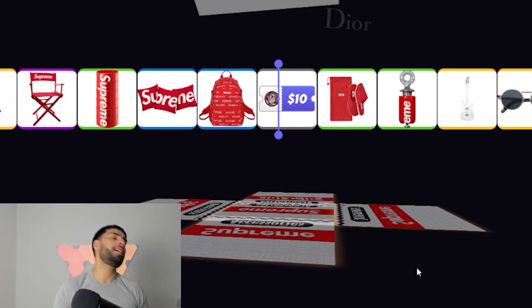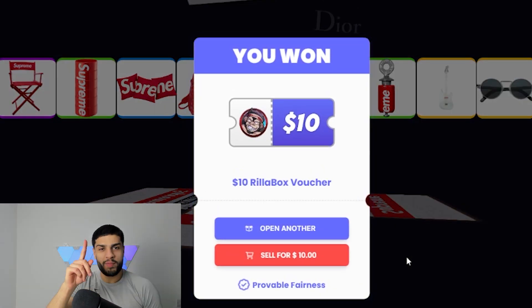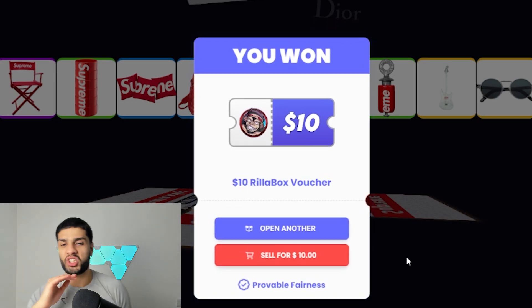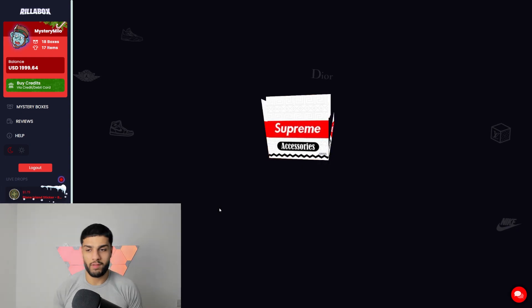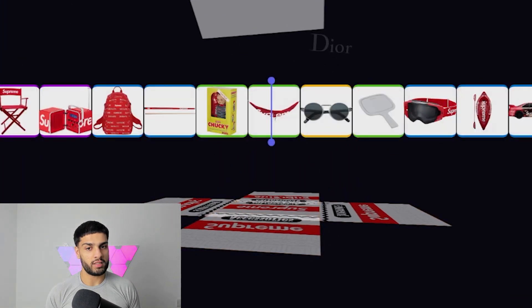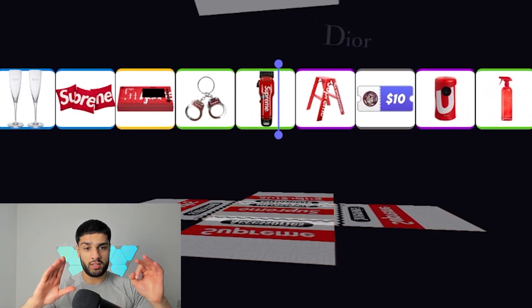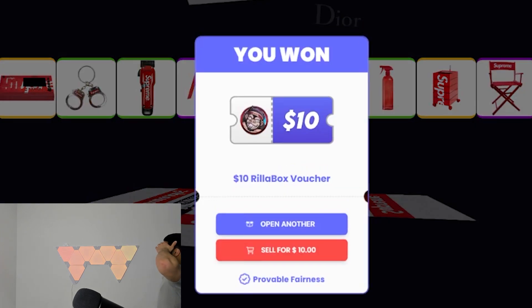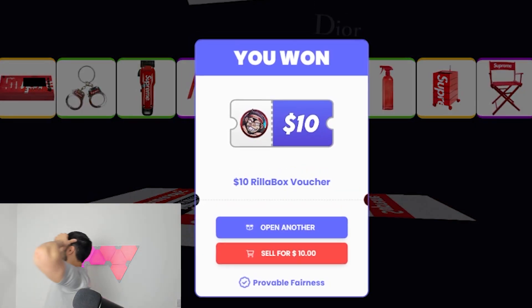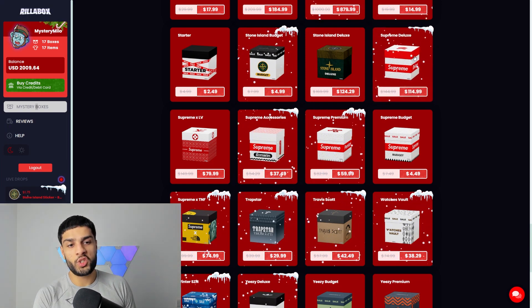I knew it — it's a voucher again. These guys gave us one big win and that's it. Second box, please have something better — we need to make some profit. We're taking three back-to-back losses. We're still net profit overall, but still three losses, and on the second accessories box we're getting the voucher again. So that's three boxes and we're halfway through.